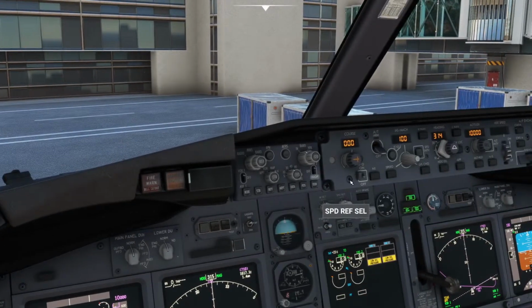All right, let's go ahead and kick on our flight directors. I literally click around until I find it. Departure checks completed. Bypass pin inserted.